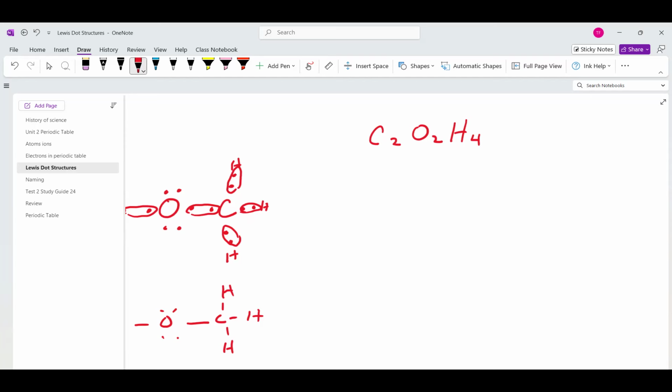This carbon's got 8. Oxygen has got 8 as well. This oxygen's got 8. These got 2 apiece. So everything's got a full shell. That's number one. Number two is how many bonds we have. So carbon needs 4 bonds. 1, 2, 3, 4. Oxygen needs 2 because again, this goes to the singletons. So oxygen has 2 singletons, 2 bonds. And hydrogen has 1 singleton, so 1 bond. So ta-da, it's legal.